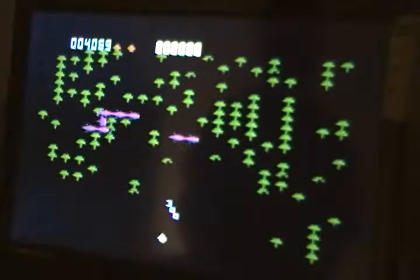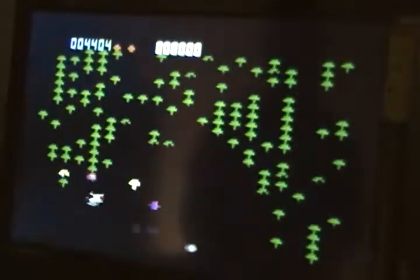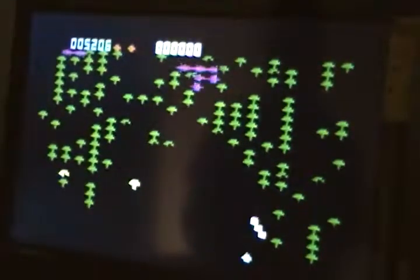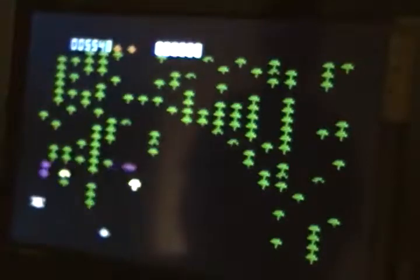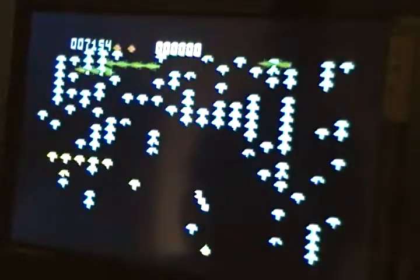This game, just like its other iterations, it's always good to try to get the spiders and scorpions. Dang it, I missed him. Good, I got that spider at least, and it's 600 smackers. There is no level setting for this game. You just pop it in and it goes. There's no other adjustments for it.